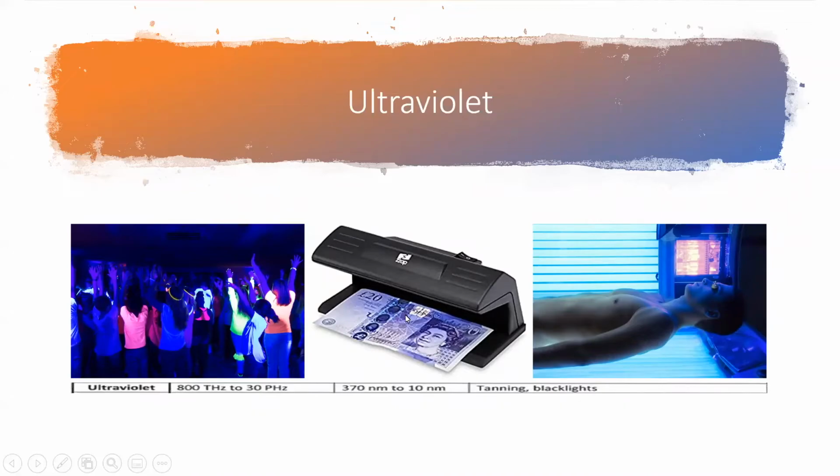Ultraviolet, okay, so tanning beds, which are not very good for you. Ultraviolet damages your skin, we'll talk about that later. Checking forged banknotes, so if you put a real banknote, this is a £20, under this UV light, then it'll illuminate, because of the way it's made. If it's fake, you won't have that. And sometimes you might see a black light at some parties or events you go to. That's an ultraviolet light, and it makes things appear to glow.